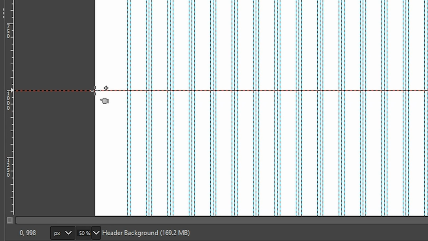So that's a way to see exactly where you're placing your guidelines. So right now it's at 1,000 pixels tall. So if we want to create a vertical guideline, we can do the same thing. If we want to place it exactly at the left side, but with 50 pixels of padding, then we can use that little numerical display in our interface down there in the bottom left.